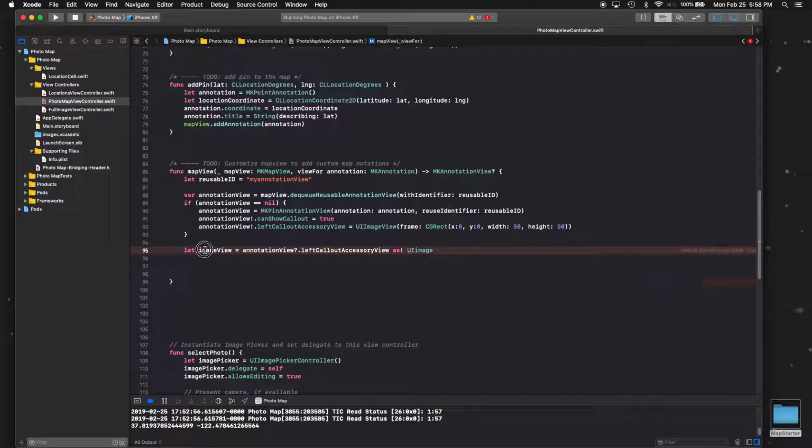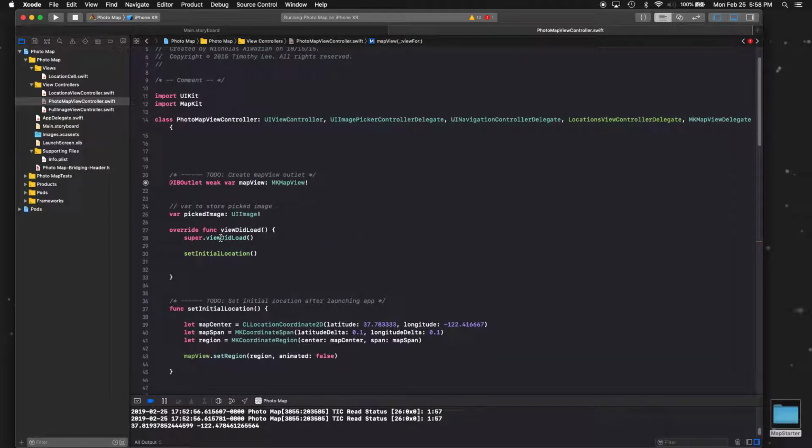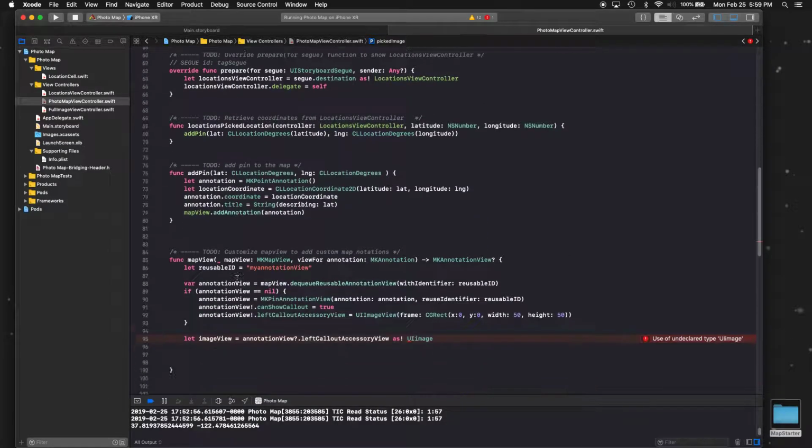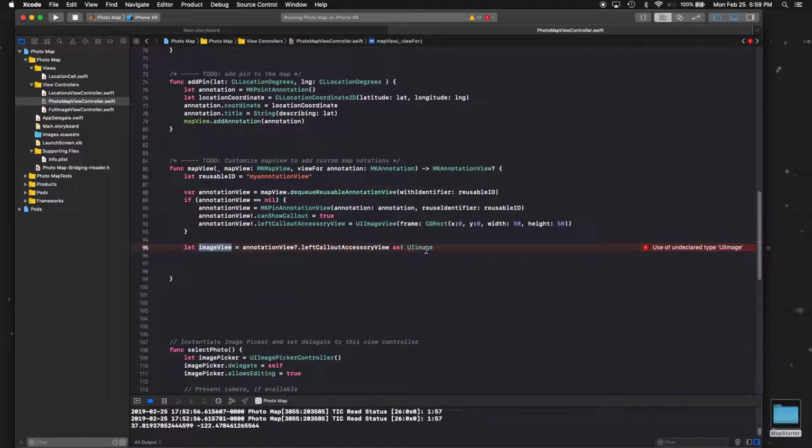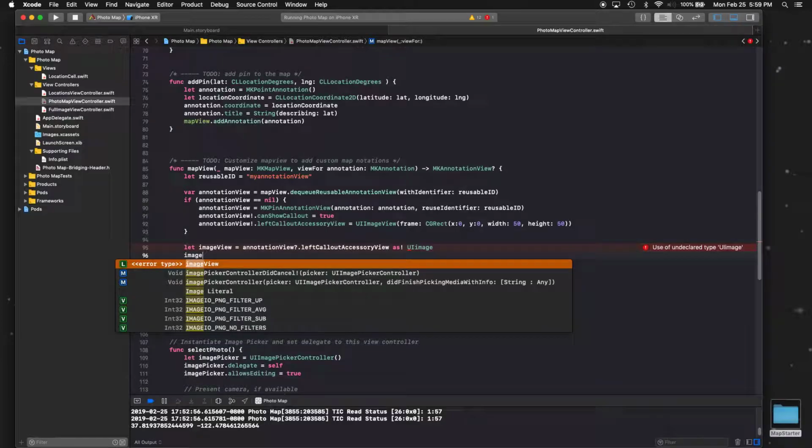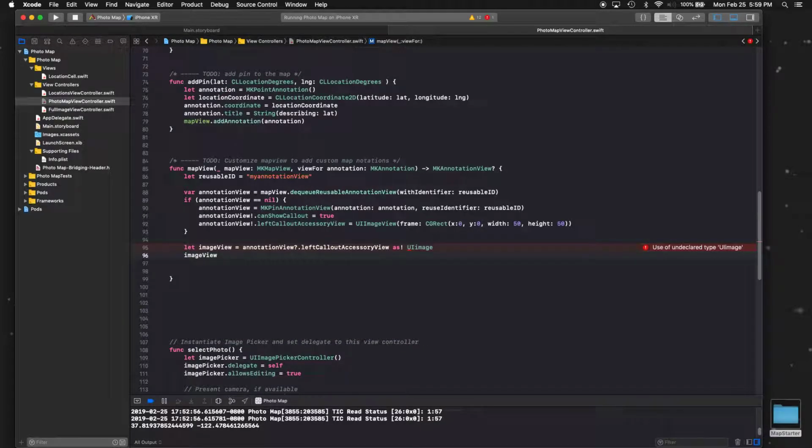So if you recall, we created a pickedImage, right? And we're just accessing right now the image of the annotation view. And now we're going to set the image of the imageView equal to our pickedImage, the one that we picked from the camera.